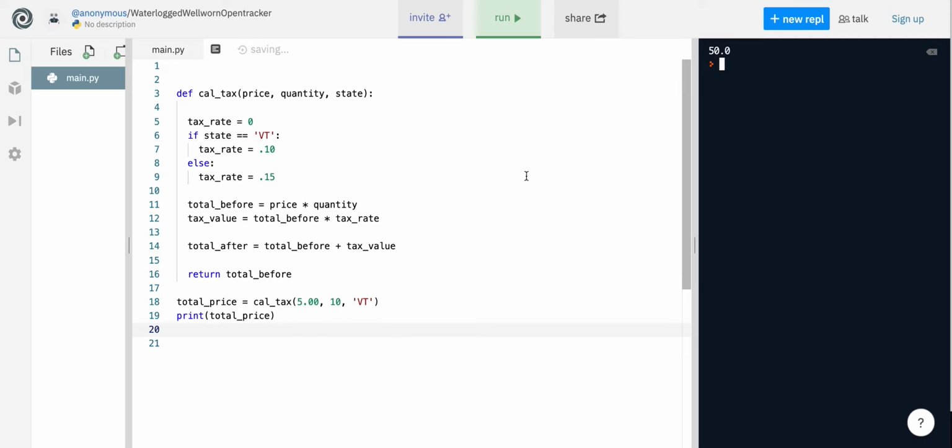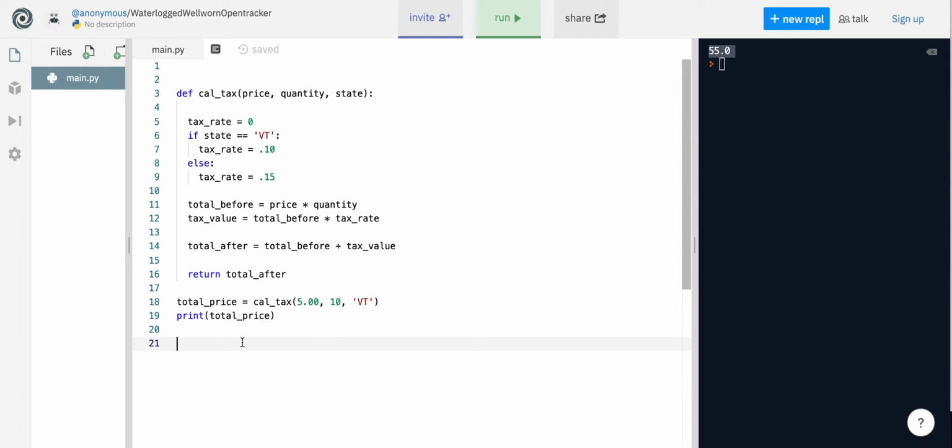And so basically it showed me that clearly something is not right here. So the tax rate is the total before, right? So this is the tax, and then the total before plus the tax value here gives me the total, because I returned the total before, not the total after. So there was a little bug here that I'm glad that we figured out. Now we probably have to see a different number. Now it is indeed a different number.